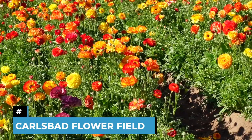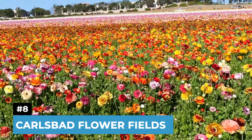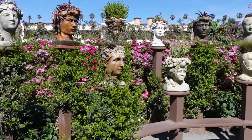Really, really beautiful place. And another similar spot you can check out right after this, which is actually not that far away from it, is the Carlsbad Flower Fields. Good call. Another option that is under $25 here in San Diego, but it's only incredible a couple months out of the year. That's right. Is it March through April, something like that? Actually, it's about to start now, I think, in February. End of February through April or something. Yeah, somewhere around there. So that's $22 for adults and $10 for kids. So that's another good place. They do tractor rides around them. You can take tours of it, all that.